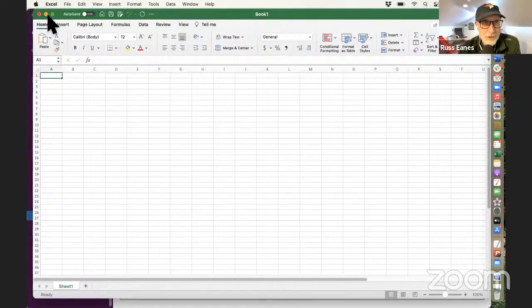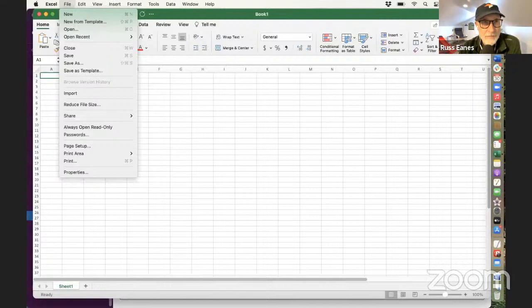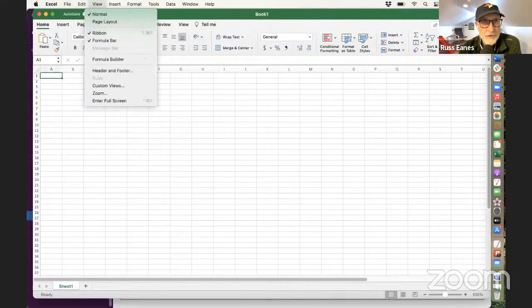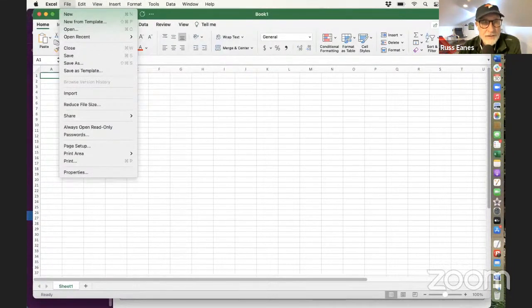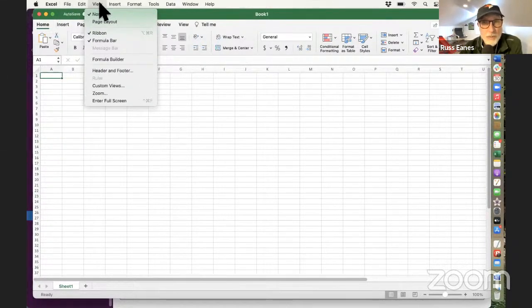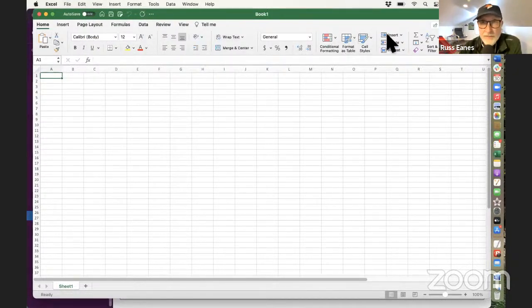At the top, you have the basic Microsoft set of menus. You have a File menu, an Edit menu, a View menu, Insert, Format, and so on and so forth. These all have drop-down menus, and some of those even have menus underneath them. If you see the little area under there, it'll show you more choices. A lot of these are duplicated in what I'm going to show you in a minute, which is called the ribbon. Most of us tend just to work in the ribbon. And so the ribbon is down here.